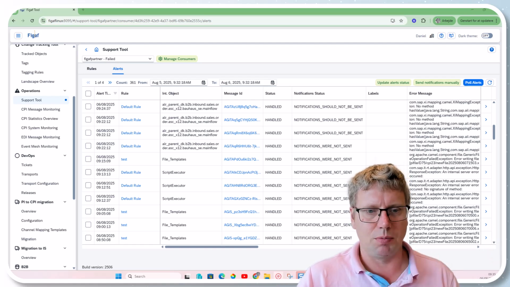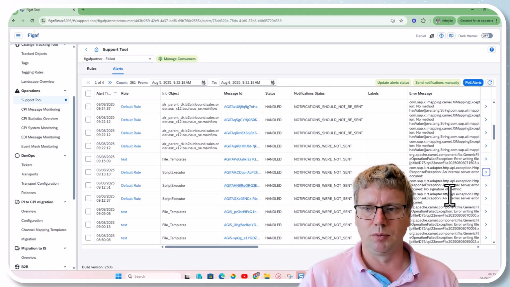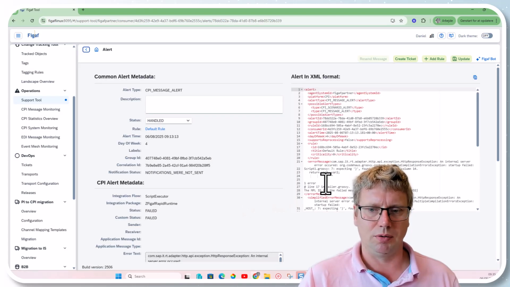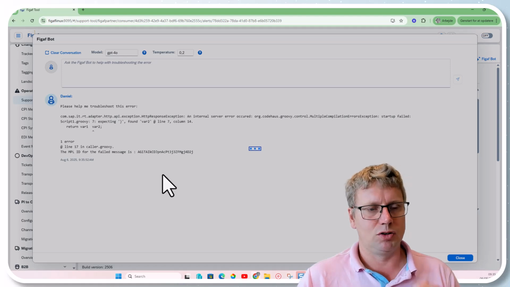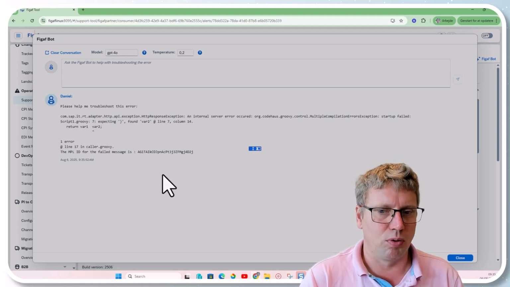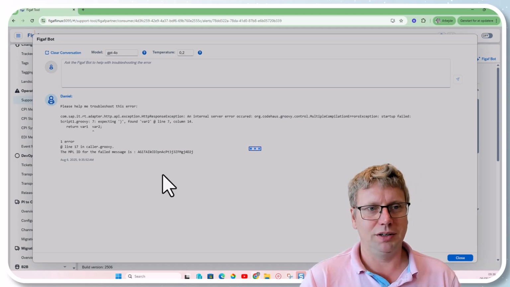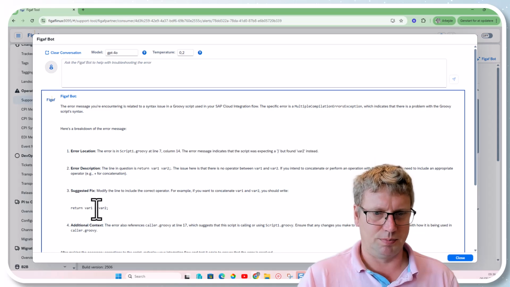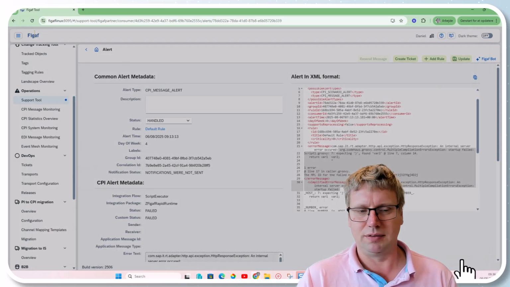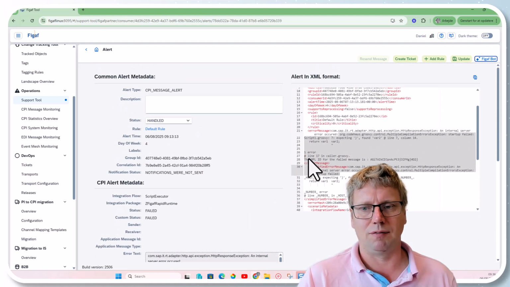So for instance, here we have an error. We can see it's using the default rule, so we don't know what's going on with it. We can see it comes with an exception. We can use OpenAI to get a response on what the potential problem of this error could be. And hopefully in a few seconds we would know this, and we can see there is something about the script and it should suggest that we do it in this way. And this is correct. I had a problem with my script, and that's the reason why we have this.